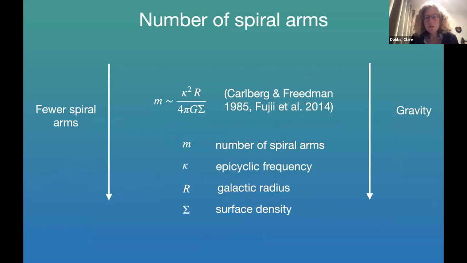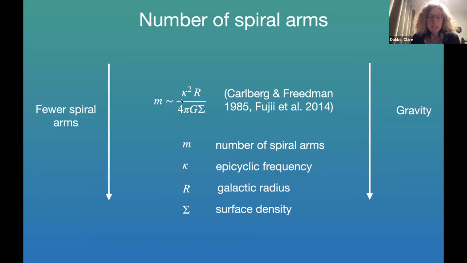It's perhaps not so well known that there is a rough estimate for how many spiral arms you get in a galaxy. There's this formula here that's fairly similar to the Toomre parameter I showed earlier, and I think derives from the same set of equations, which gives a very rough estimate for how many spiral arms you get.